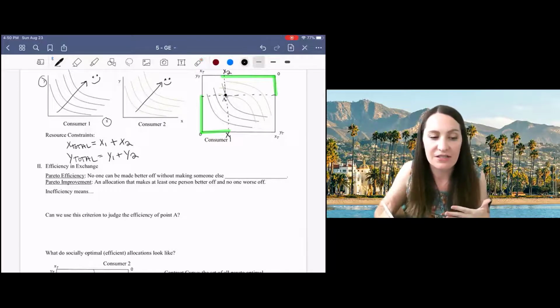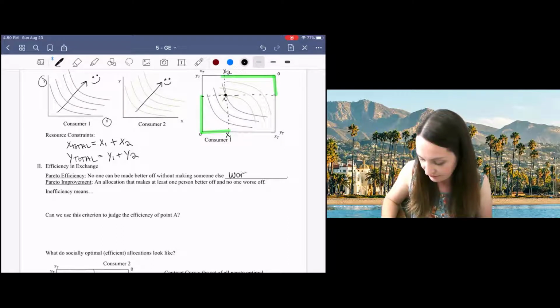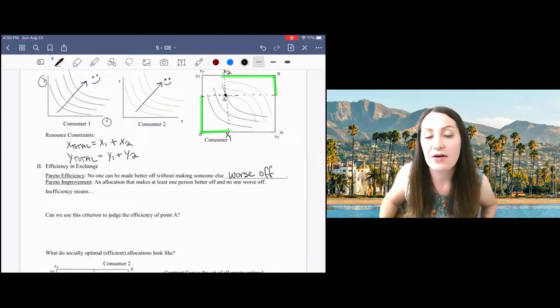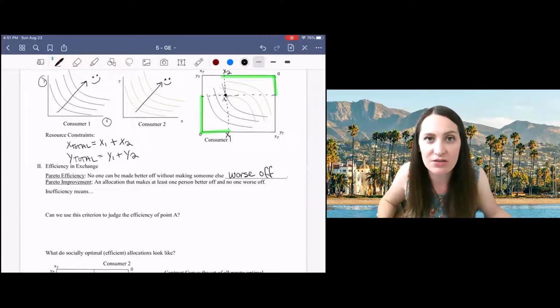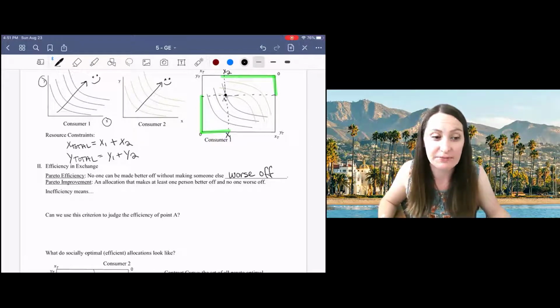So all efficient or optimal outcomes are such that no one could be made better off without making someone else worse off. In other words, there are no potential gains to be had without a trade-off. Notice that efficient and optimal will be used interchangeably here. So if I say something is Pareto efficient, I also mean it's Pareto optimal, and usually that's also used interchangeably with the term socially optimal.